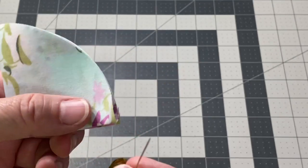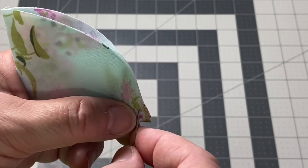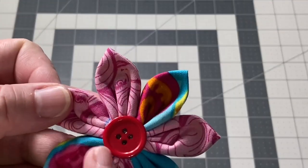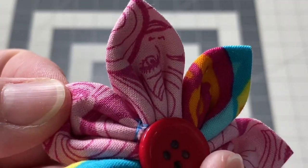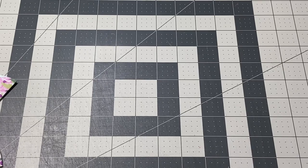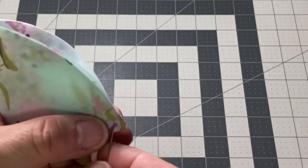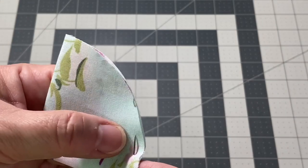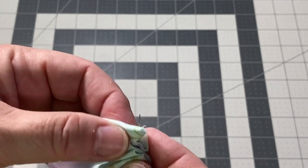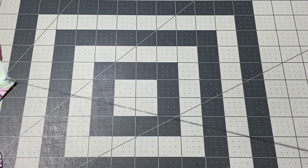You want to stay within maybe about a quarter of an inch from the end. You really don't want to do your stitching all the way up here, because we want to make sure when we're done that all of our thread is in there. You can see where I have a little bit of blue thread coming out from underneath my button — if I used a larger button it would cover it up. Just some nice big running stitches. It's one of those projects that are really good while you're sitting on the couch watching TV and spending a little time with the family.